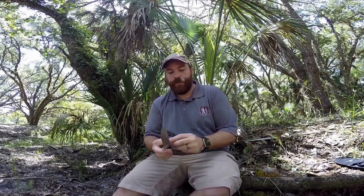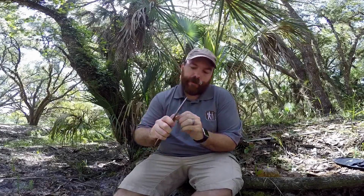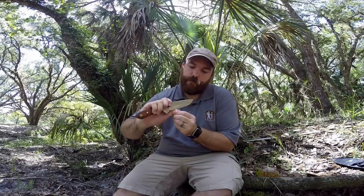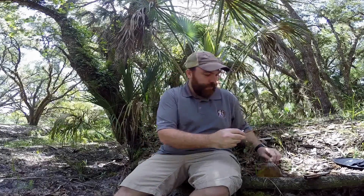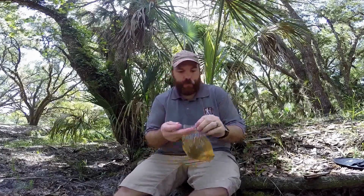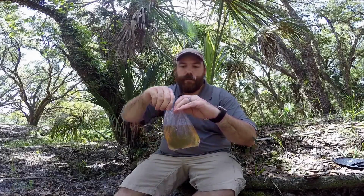So what I'm going to do is I'm going to go ahead and take my knife, and I'm just going to cut this open here. All right. There we go. And now I'm going to take the rubber band off this bag here, open it up, and I'm going to add my drink mix in with the water here.